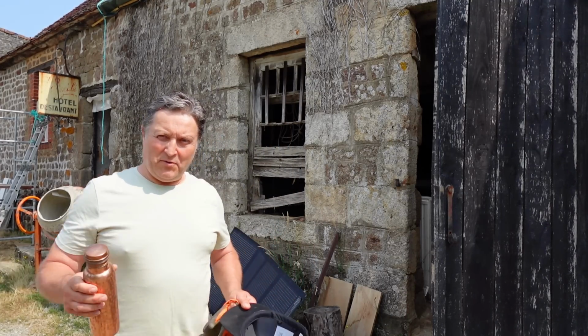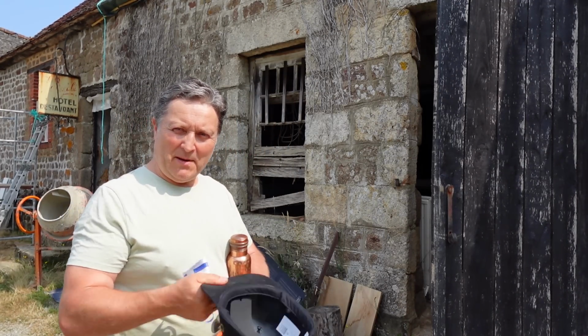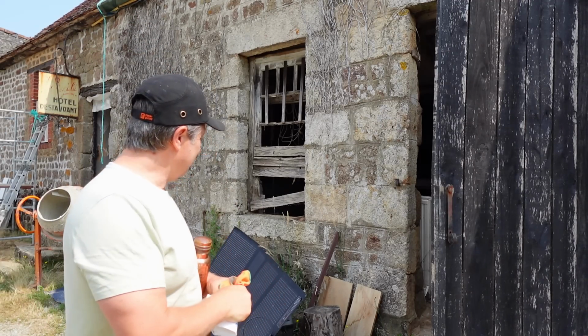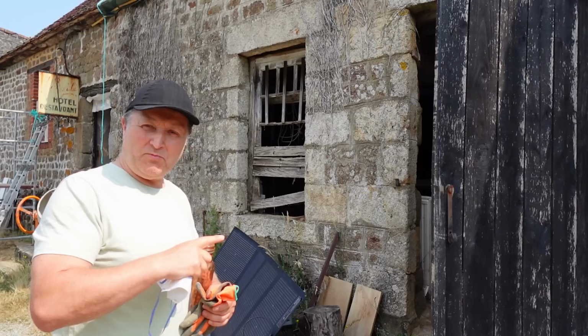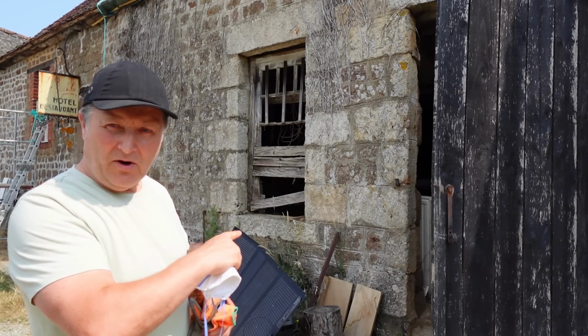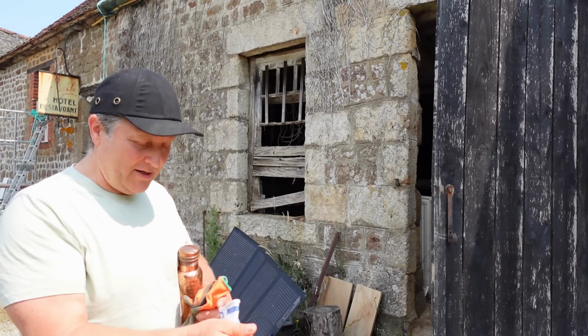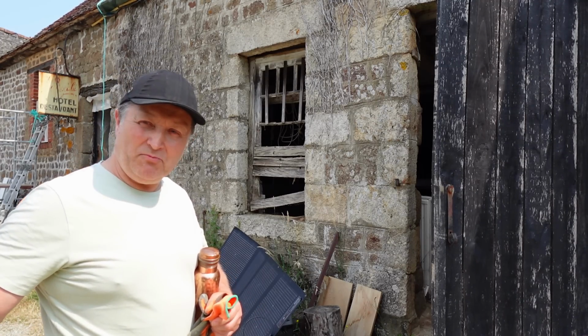So I've got all my safety equipment. Most important is water, mask, got my bump cap, gloves. What I do every day when I'm working on this project is plug everything into my solar power EcoFlow unit so I don't run out of batteries. And yeah, let's get this renovation work underway.